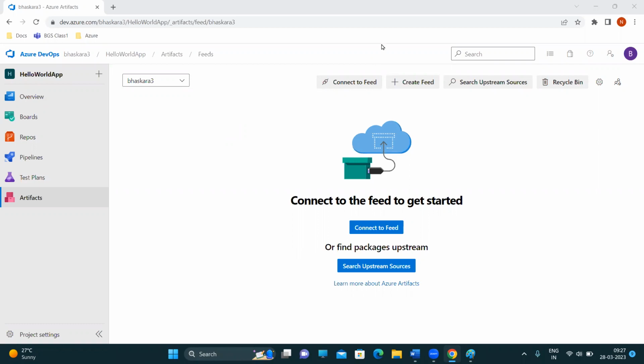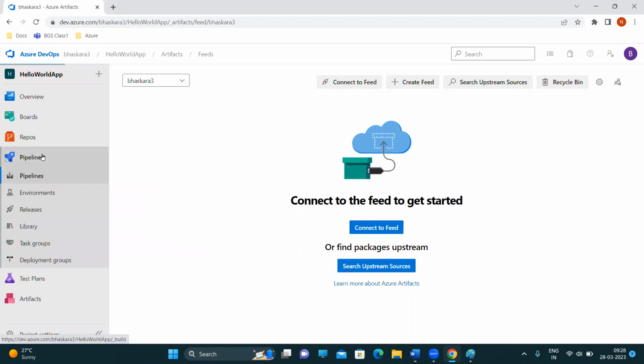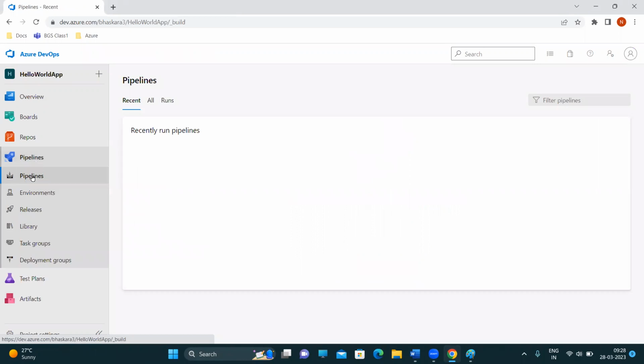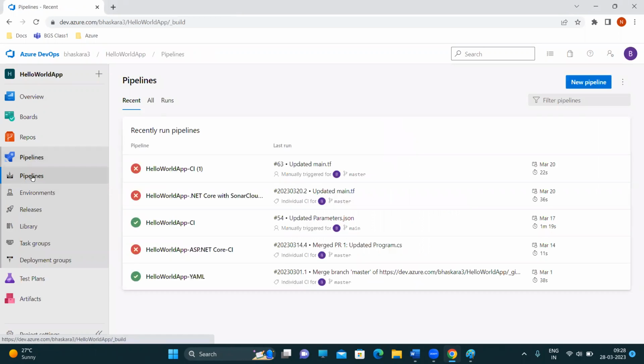Bhaskar? Yes, Anand. Regarding that Jenkins, did you get the time? Yesterday the service hook connection failed, right? We created the service hook, but it was not displaying to use under pipelines. That was the issue we saw. No, I didn't get a chance to check it. Tomorrow I'll show you that. Okay, thanks, Bhaskar.